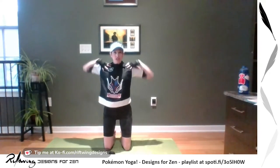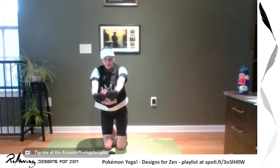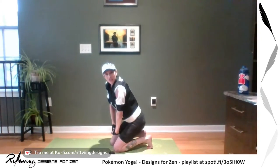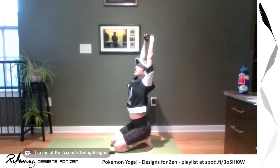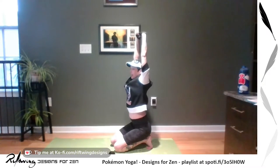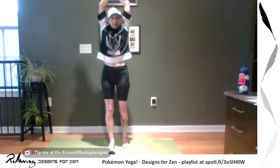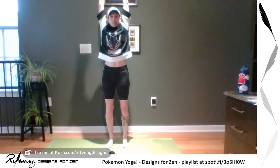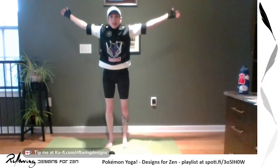Now we've done both sides with our Pokeball. Why don't we do both forward — pressing with interlaced fingers forward, then inhale arms up, exhale arms down. If you're super flexible, you might be able to go a little bit further back into a little back bend. Then release your hands coming up wide, sweeping down and back up. From standing, make them big sweeps and brush your fingers on the ground. One more, then come to standing and pull your hands to heart center. We have thrown the Pokeball.